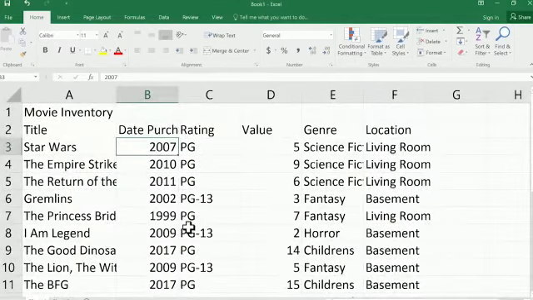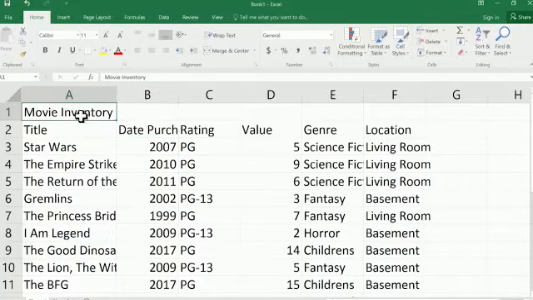So now what we need to do next is to dress this up a little bit, make it look a little bit better. You see, it doesn't look quite right to our eyes at this point. Now, what are the things we need to do to make it look nicer? First of all, here at the top, my title basically of this spreadsheet, it doesn't have anything that makes it stand out and look different.